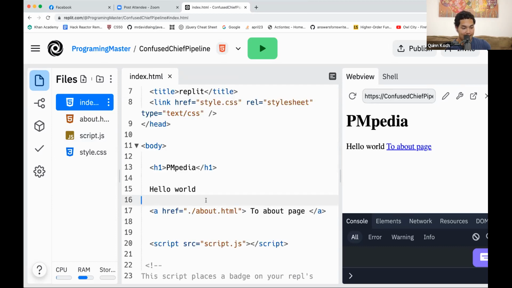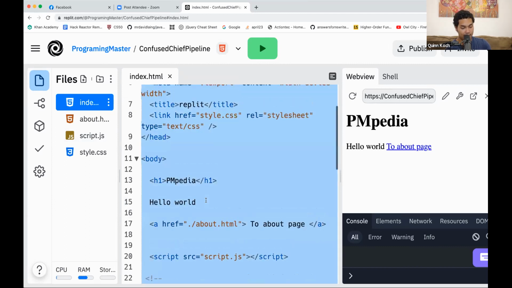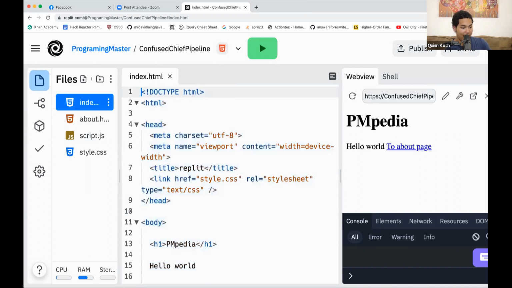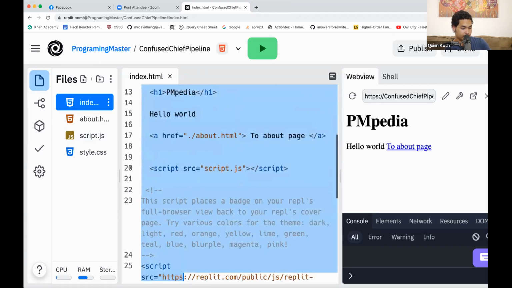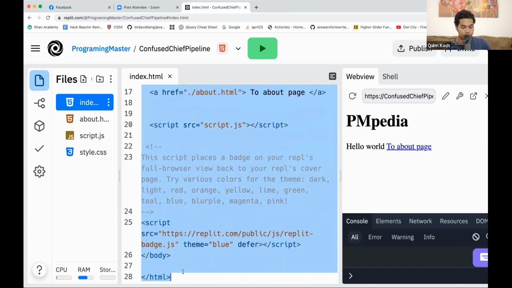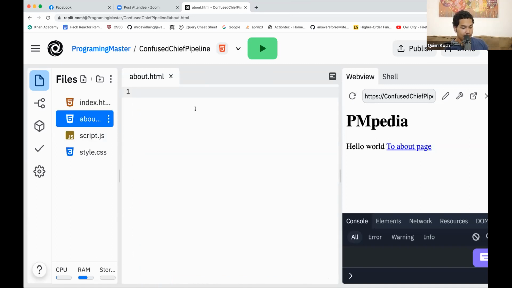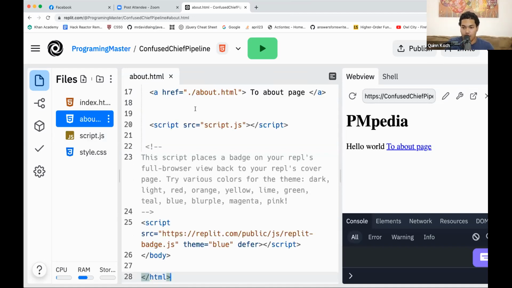All right, so once you have the about.html page, you can go back to the index, and I'm going to select everything. I could do Command A or Control A, depending on your computer, or I could drag everything like that. Now, Control or Command C to copy all that code, I'm going to go to the About page, and then Control V to paste all that code. Just copy and paste. In the programming world, it is very important to learn how to copy and paste. You'll be copy and pasting a lot.